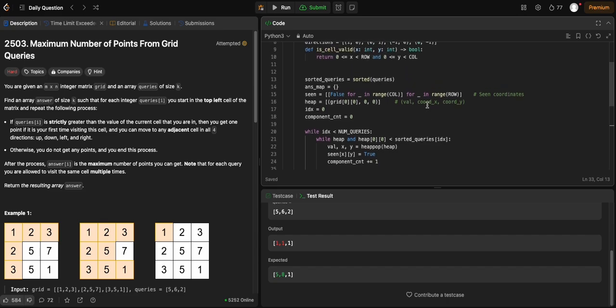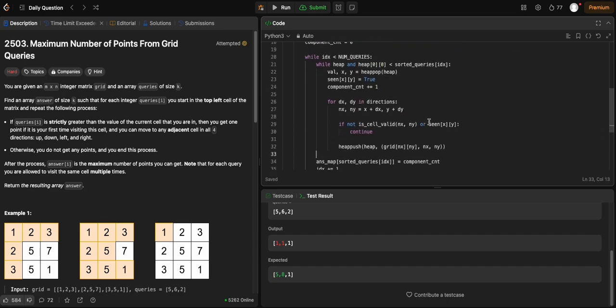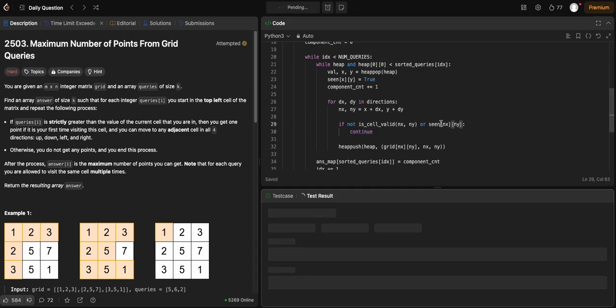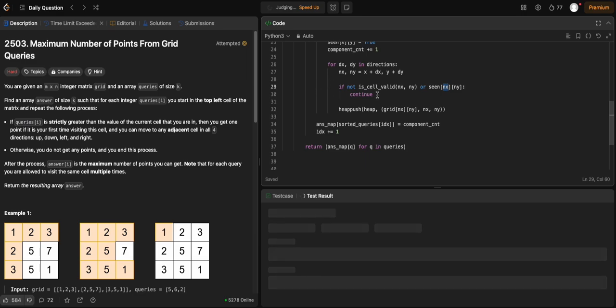Okay, where did I make a mistake? So if it is not valid, or if it is seen, we actually want the new coordinate. Is it going to time out?